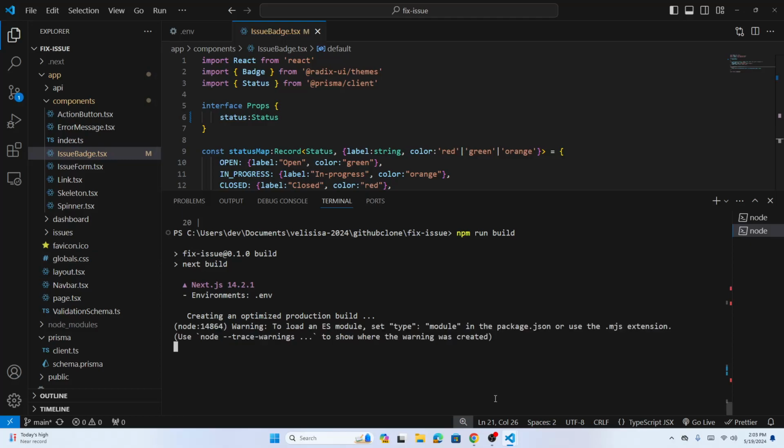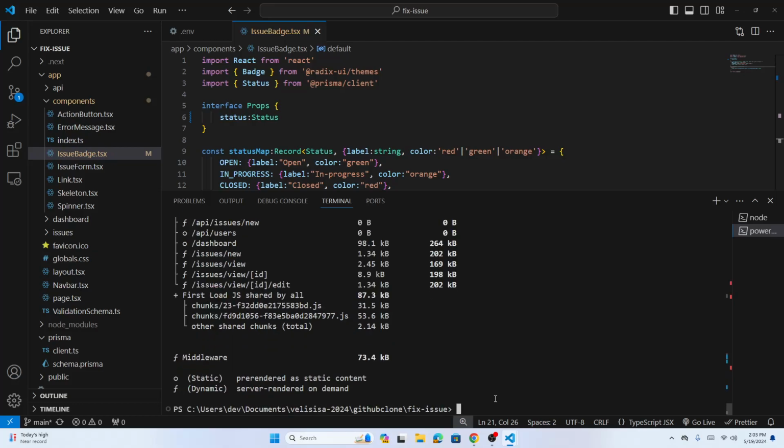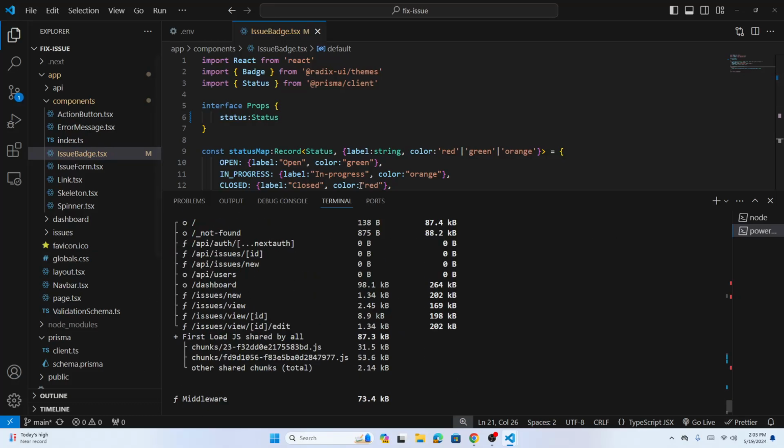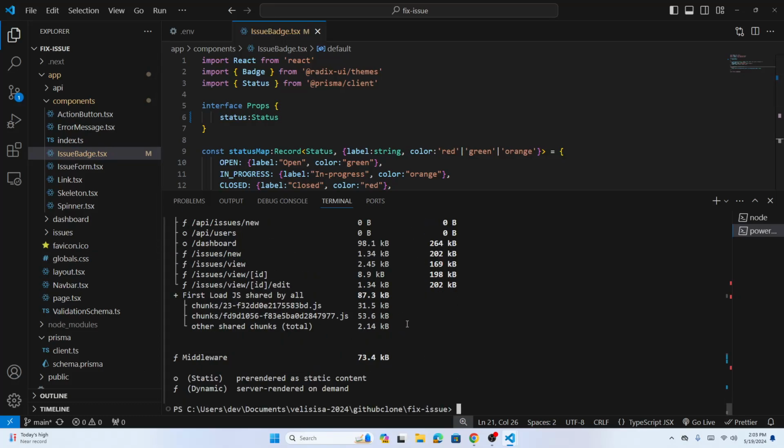So it's a good thing, before we do a deploy, we must run this and check the build is successful, so that when Vercel runs the build, it will successfully complete the process. Okay, good to go, right? So look at this, everything is completed, fine. So it's done. So let me do the push again.